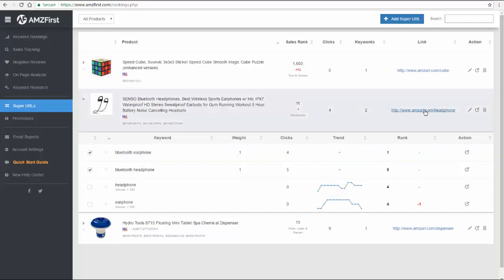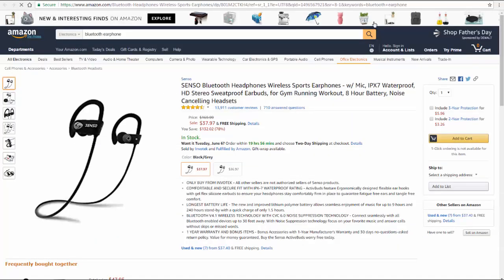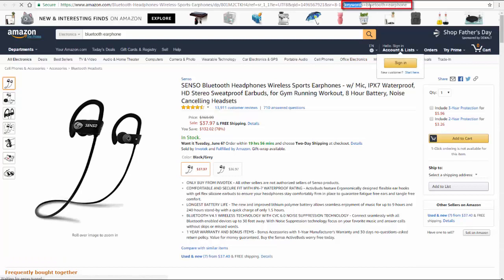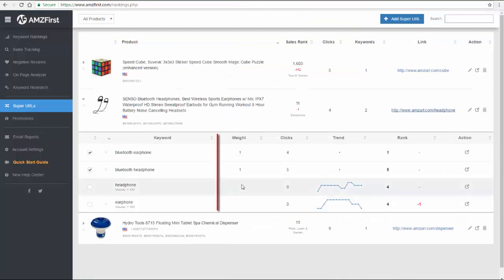If you use it every single time, it will also rotate through the keywords. So this time, it used Bluetooth earphone. We used the same one again. It's going to select keywords each time according to the ratio after you set the weight of each keyword, so you can optimize for as many of the keywords as you want to. I generally prefer to start with just a few of them and start getting momentum on that, and then you can start using some of the other ones.